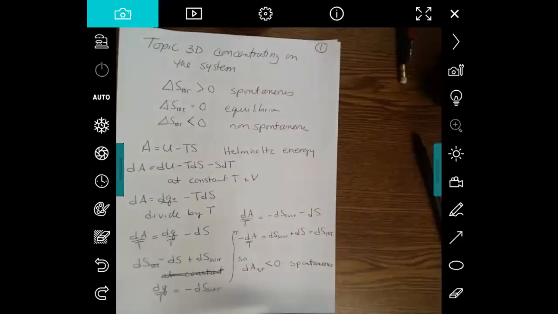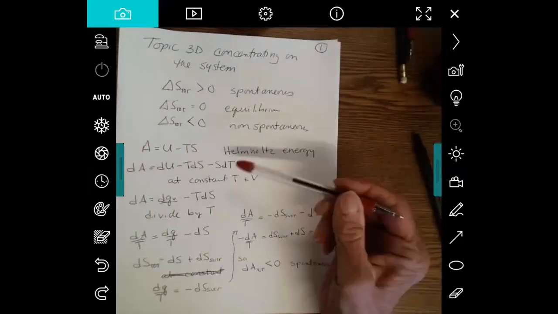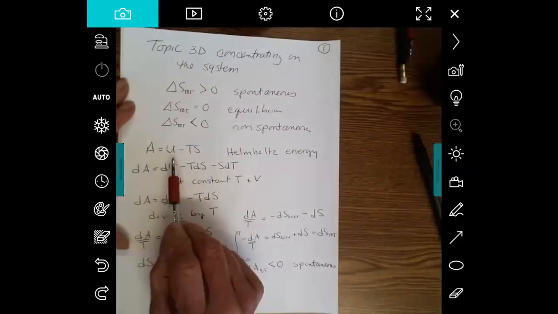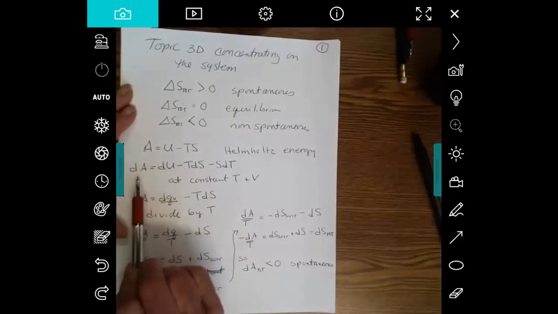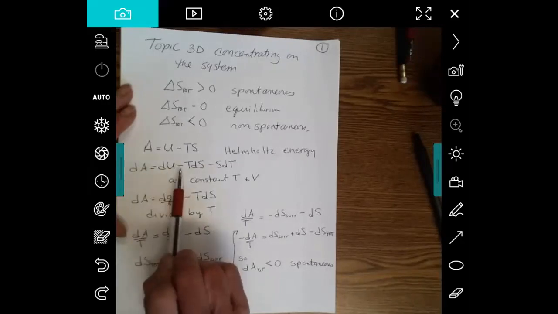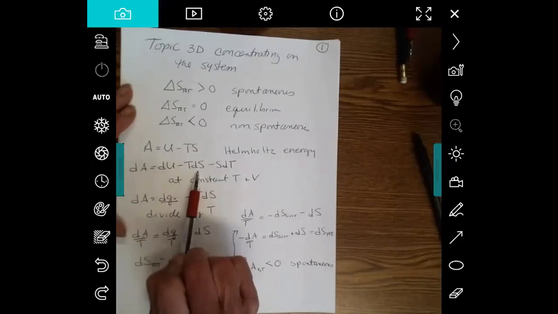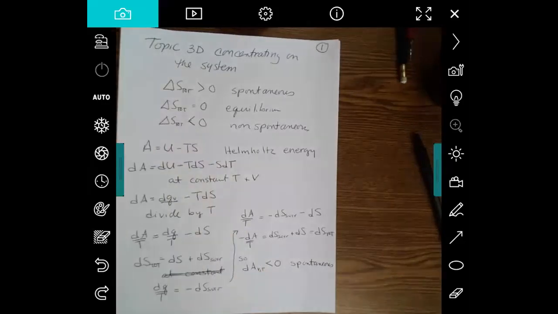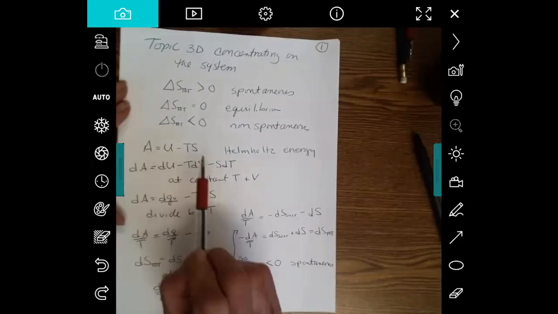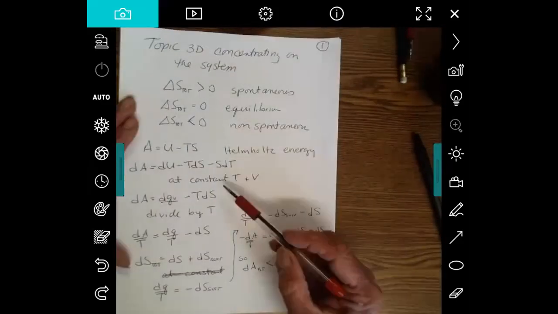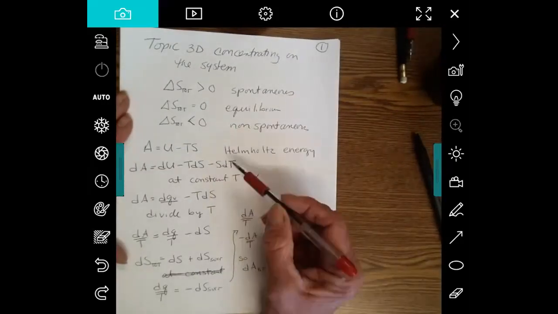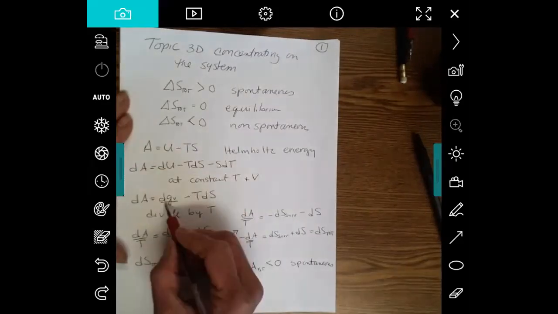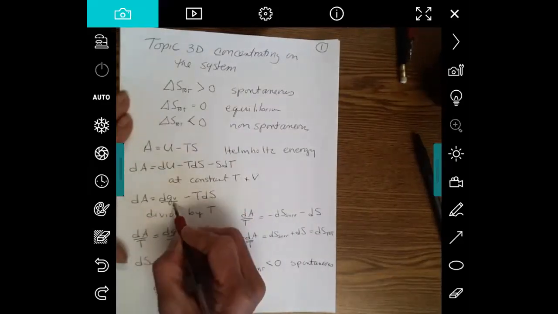So for a constant volume process, we're going to define Helmholtz energy, A, to be equal to internal energy minus TS. And so if I write that as a differential, a change in Helmholtz energy would be equal to a change in internal energy minus, and I'll just expand this, we can change entropy and we can change temperature, holding the opposite one constant to get the overall change in T times S. So at constant T and V, then this term will be 0. So that will go away, and dU equals dq at constant V.